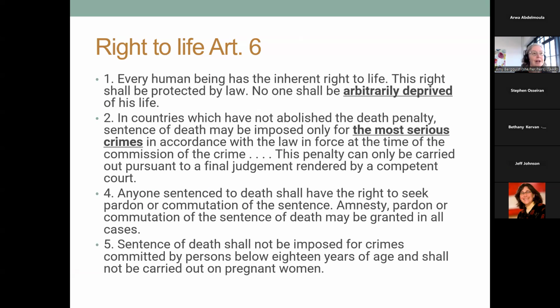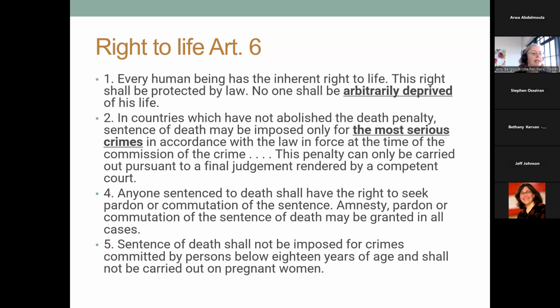So Article 6 concerns the right to life in the Covenant on Civil and Political Rights. And most important in the first paragraph is that no one shall be arbitrarily deprived of their life. And so it's that arbitrary deprivation of life in the context of the death penalty that's the relevant human rights violation. Subparagraph 2 also says that if a country has the death penalty, it should be imposed only for the most serious crimes. And the experts on this committee have stated that the most serious crimes means a crime involving a killing. It's an intentional killing committed by the person who is potentially subject to the death penalty. So an intentional killing committed by the person to be sentenced to death.